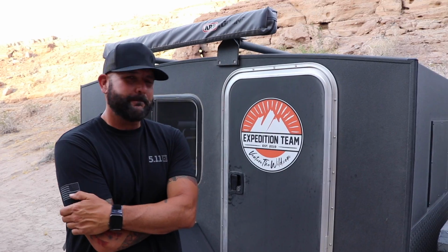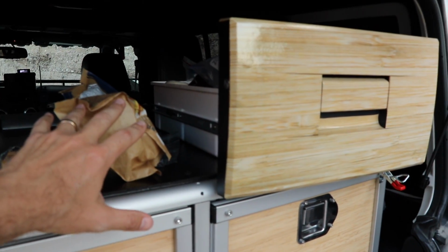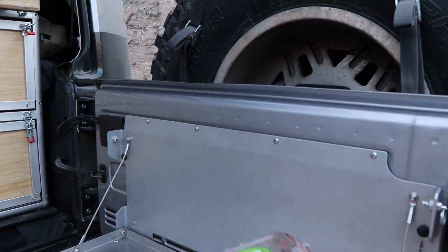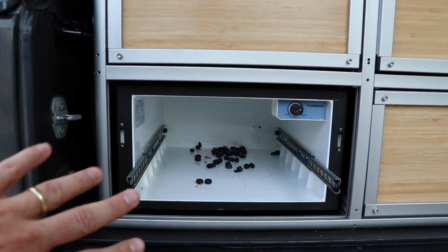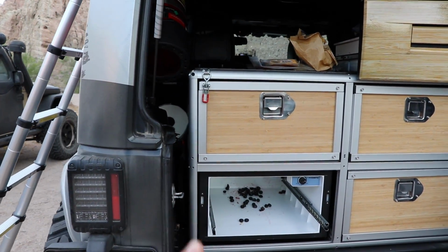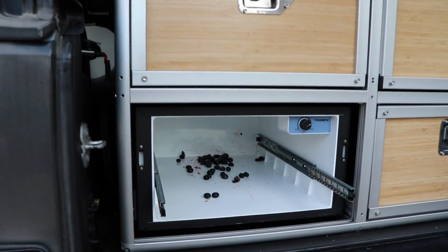Yeah, absolutely. All right, guys, I was over here checking out my fridge, getting ready to pull some food out, and I was like, it's not very cold. And what I just realized was my pack of blueberries right here fell behind the drawer and spilled all over the place, and the door wasn't closing all the way. So I'm not very happy about that. Obviously, I need to be careful on how I pack my fridge so food doesn't fall behind there. Now I've got a little bit of a mess to clean up. Lovely.